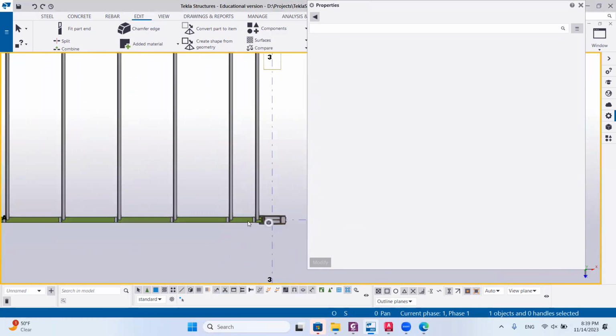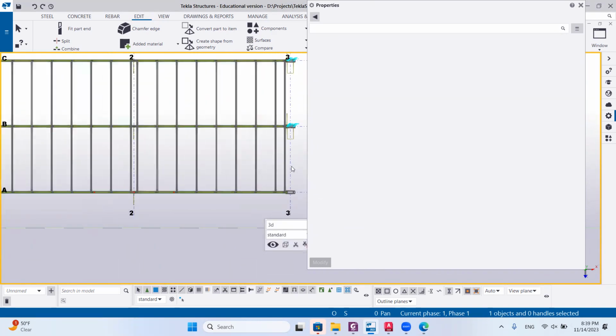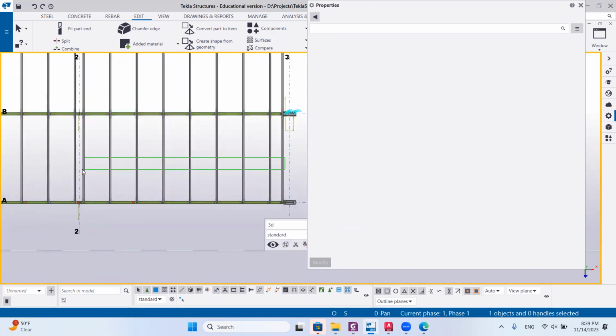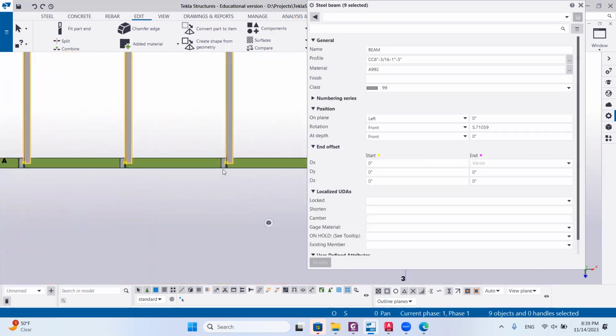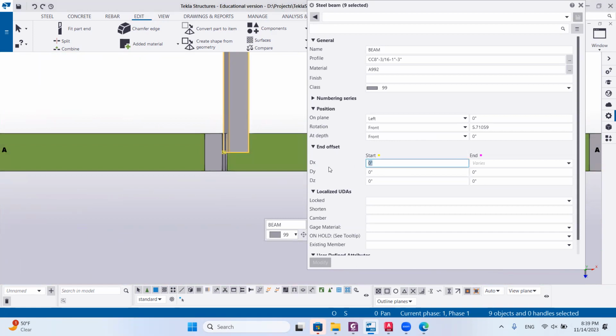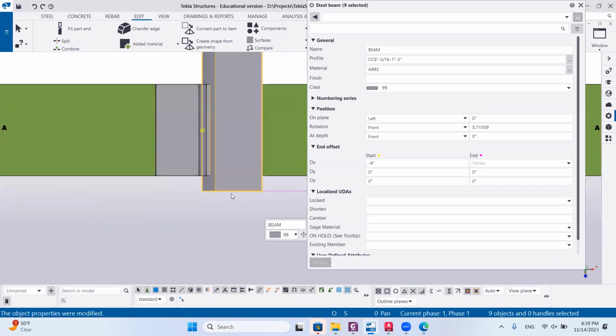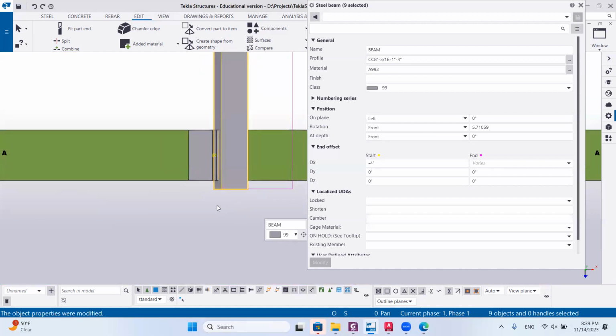The first one here. This one needs to be cut from the side and extended from the side. Okay, so I will select them like this. Okay, so from the yellow side, they need to be extended. They need to be extended to cover the steel. Okay, so I will extend them by something like 4 inches. So it will be minus 4. Minus 4. Okay. They should be extended more than this because they should cover the corrugated sheet found here.